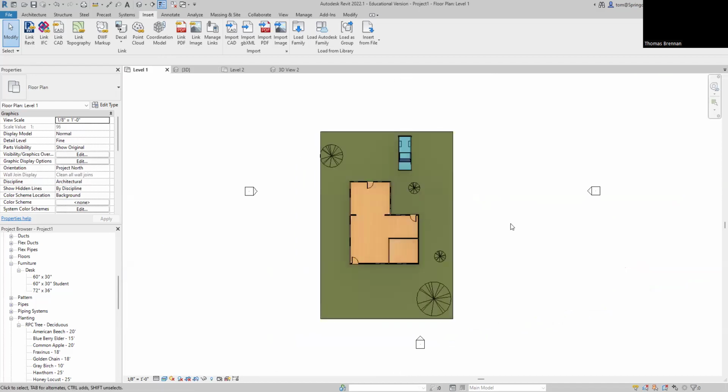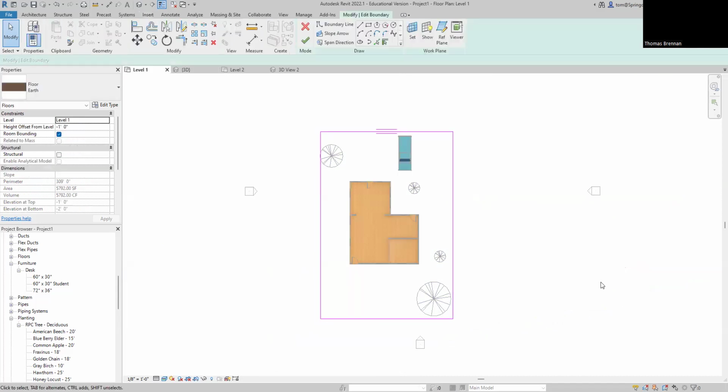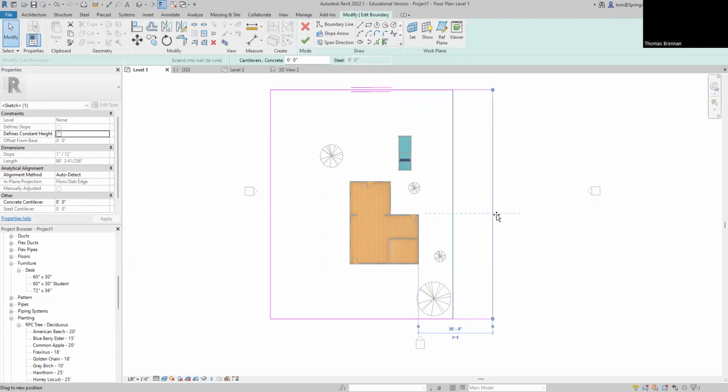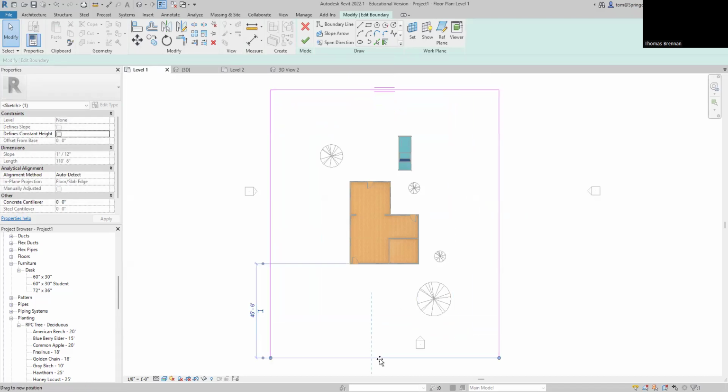Go to level one. Now you see how my grass is nicely placed, but yours doesn't look like that. So what you want to do is go to level one. Are you guys seeing the grass right now? Click on the grass, double click on it. When you double click on the grass, you'll see this magenta line. Then you just take the magenta line and make it larger or move it like that. Does that make sense? That's how you make that happen.